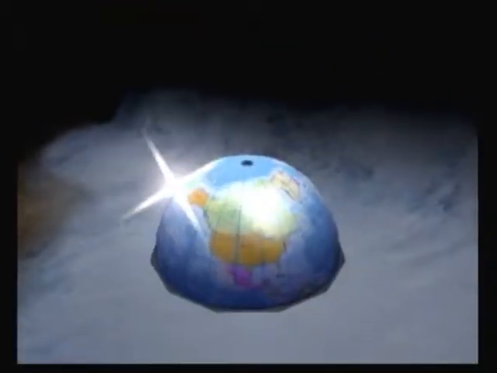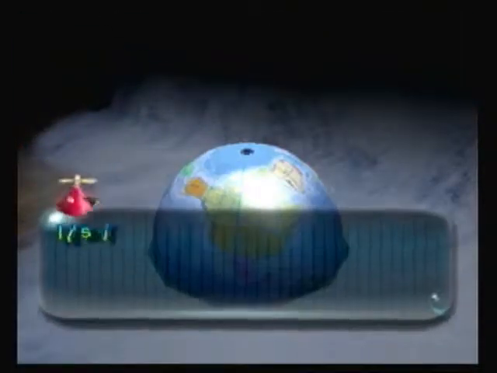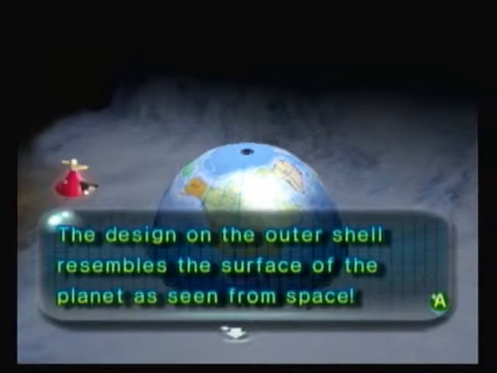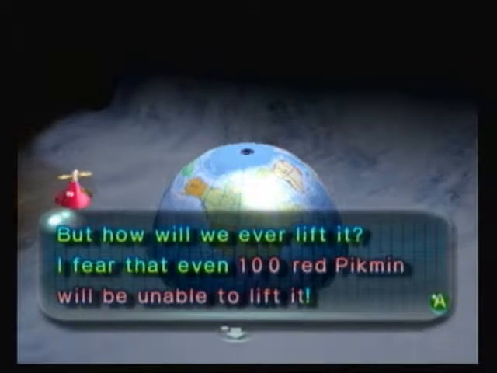It looks like half of a globe. There's the US and North America and everything else. It's inconceivable that such an immense object has been buried here for so long. The design on the outer shell resembles the surface of the planet as seen from space. Perhaps this can be used for something other than salvage. But how will we ever lift it? I fear that even 100 red Pikmin will be unable to lift it.